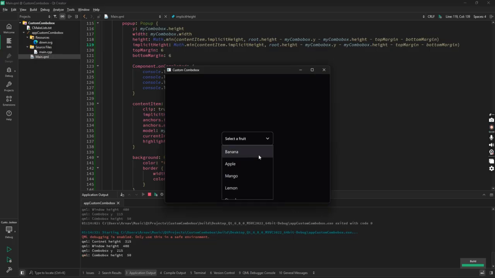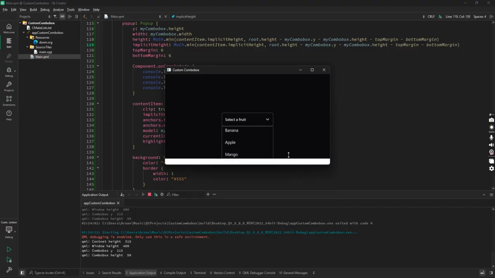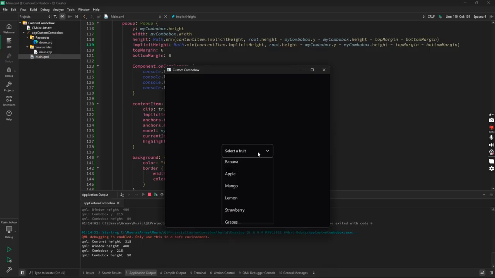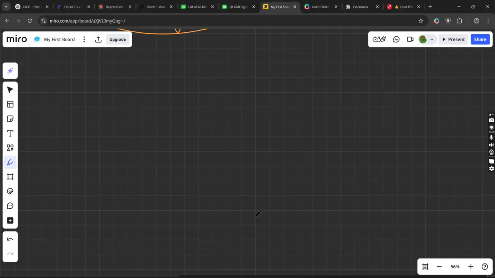So I think this is good enough, right? As you can see, it will always start from the bottom, and that is exactly what we wanted, right? But there was an issue here, it was moving up. I think this also fixed the issue where it was moving upwards sometimes, right? And yeah, I'll again explain what I did. The video became 1 hour long, but ComboBox is itself a very hard concept.